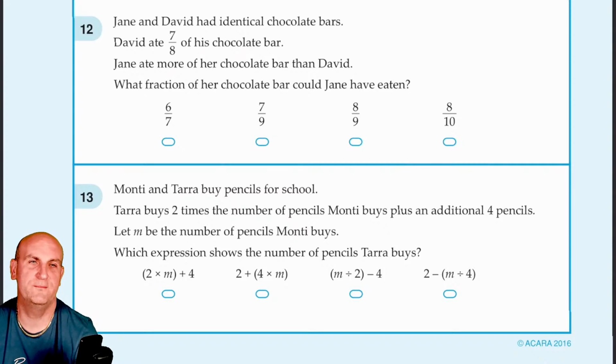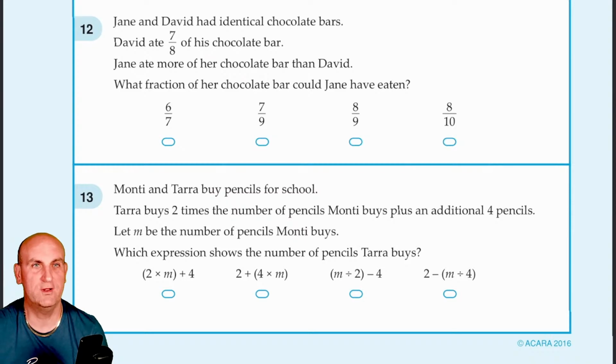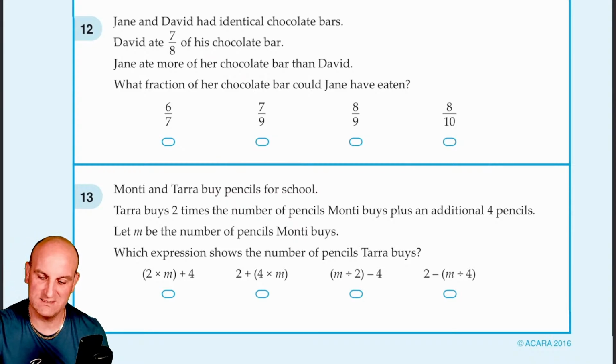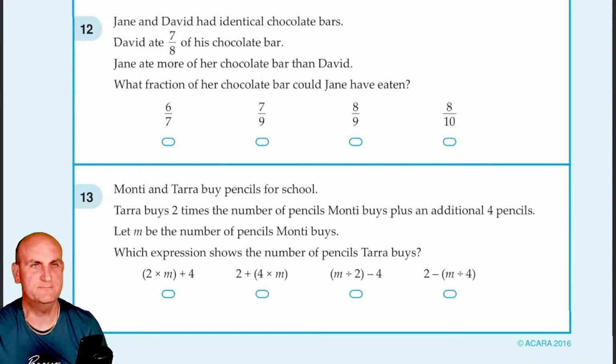Well, let's turn all of them into... I'm trying to find my lowest common denominator of 8s. Right, this is going to stump me. Let me think where we come up with 7/8 of his chocolate bar. 6 7ths, 7/8, 8 9ths or 8 10ths. So let's see where we go with this one.